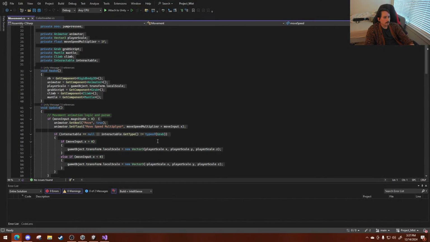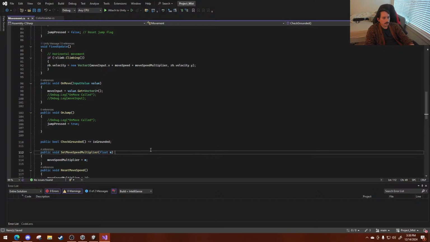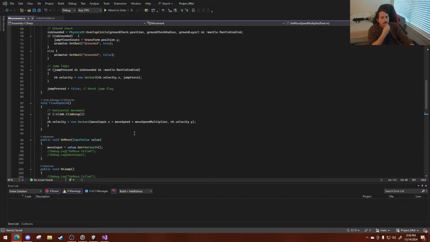Is this true? Can you do that? Check ground. Can I really do it like that? Oh, okay. "Instead of hard-coding animator parameters like move and grounded, consider storing them as constants for maintainability." Move param and ground param, animator string to hash move.